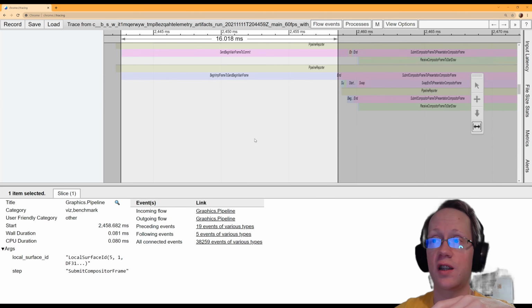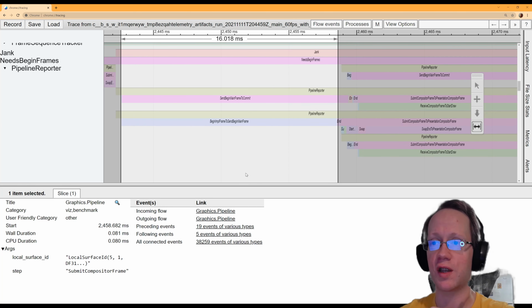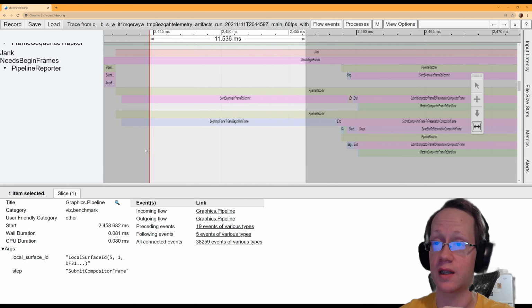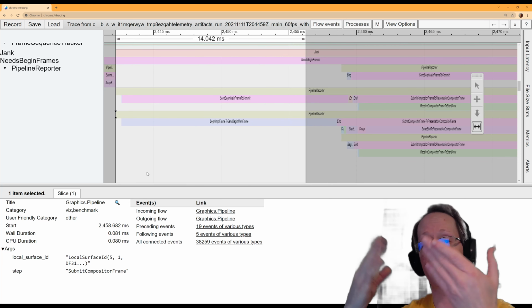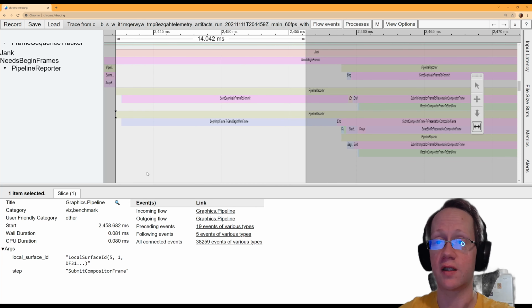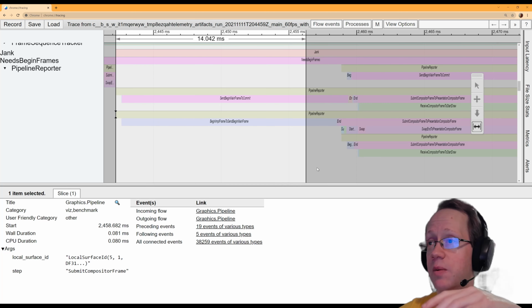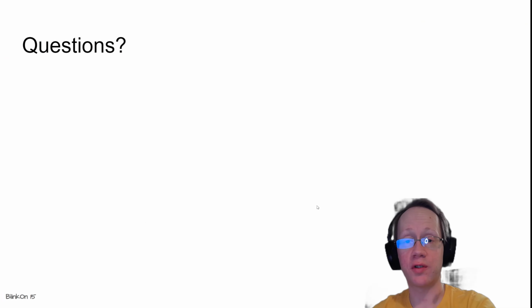This is actually an issue with the CC scheduler, and we filed a bug, so that we're going to look into this further to try to prevent this particular case happening. But this is an example of how you can look at a trace event, find the problem, file the bug, and then we can make sure to fix it so it doesn't happen. And so those are the traces we're going to look into today.